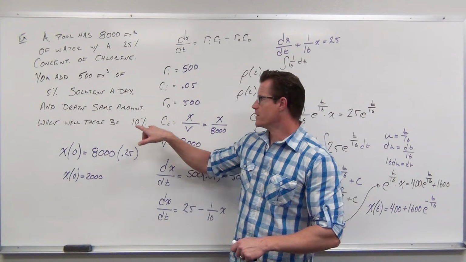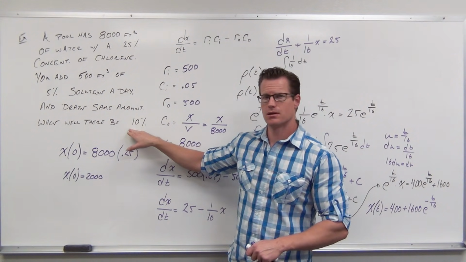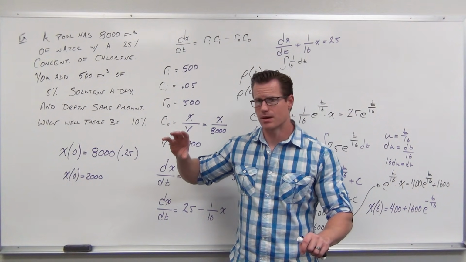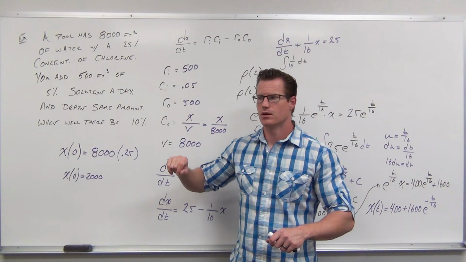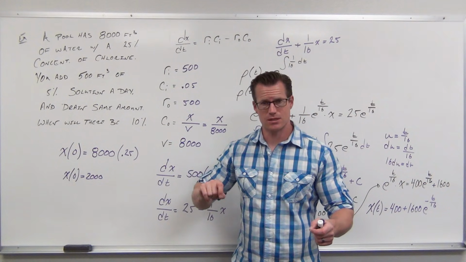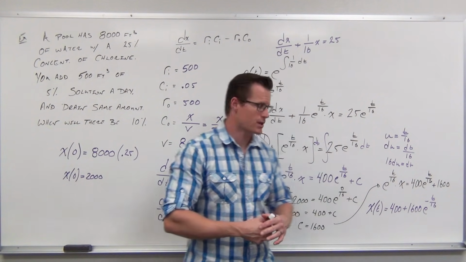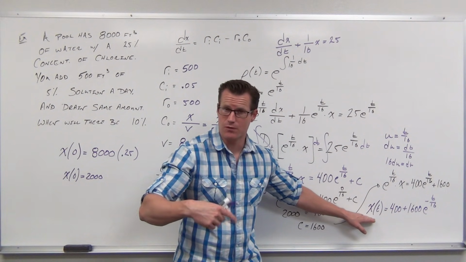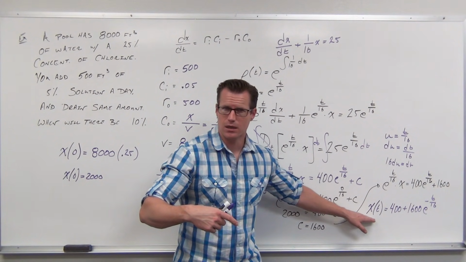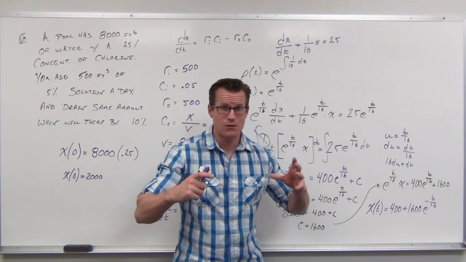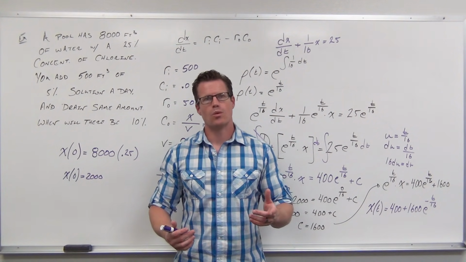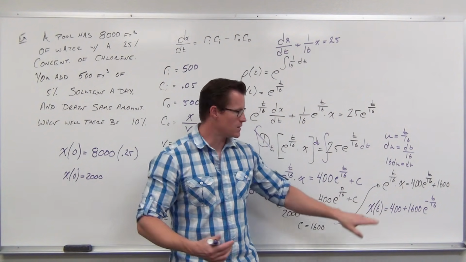Find the t until there would be 10% chlorine. Now, we are taking out the same amount of fluid, same amount of mixture here. We want 10% of this to be chlorine at the end. So we want the amount of chlorine to be 10% of the volume of the fluid. How much fluid's in there? What's the volume? Has it ever changed? No, it's 8,000. So we want 10% of that to be the amount.